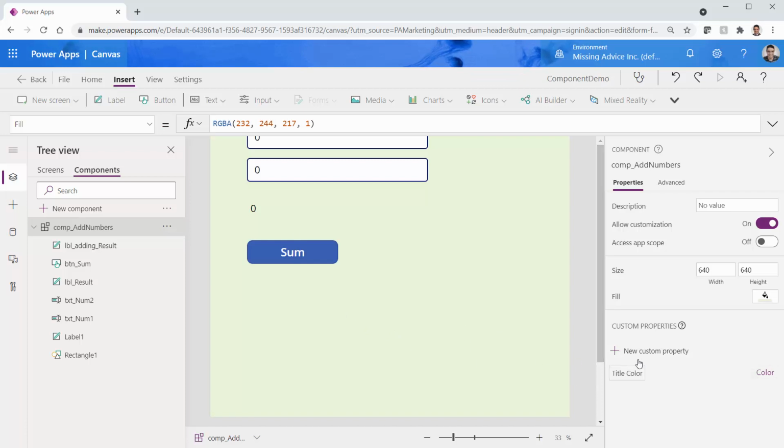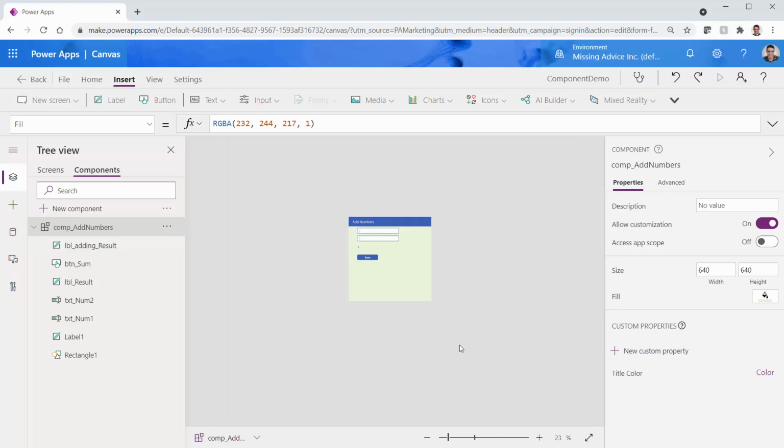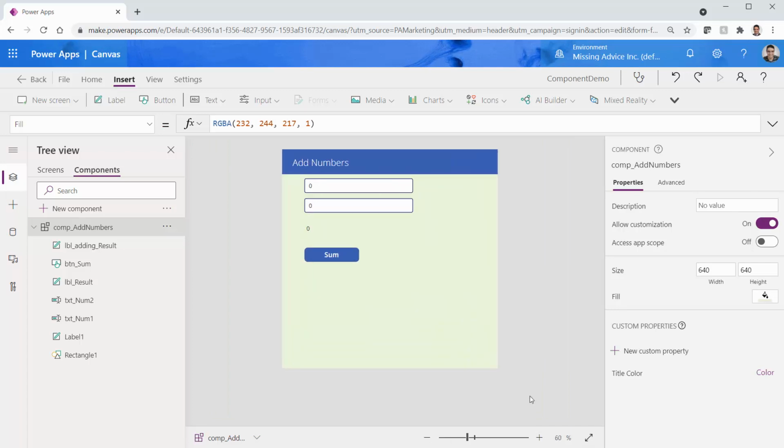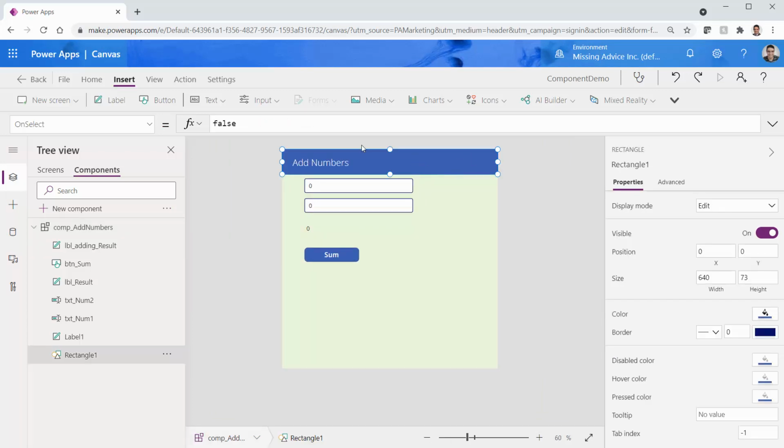And that's it. I click on create, and we are good. So we did one part. We created a property called title color. Now, the only thing is that we need to come back here. Oops. Okay. And for this rectangle that we created, I need to set the fill color to the color that I'm getting from that property. And how do I do that? Easy. The fill color of this guy, at the moment, is a hard-coded value. I can say, make it the color that I defined for the component, which is the container.